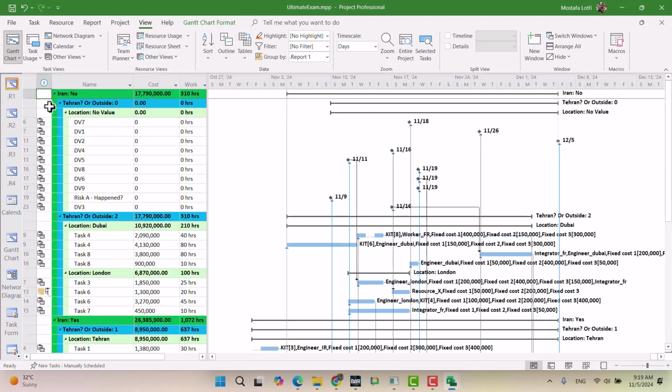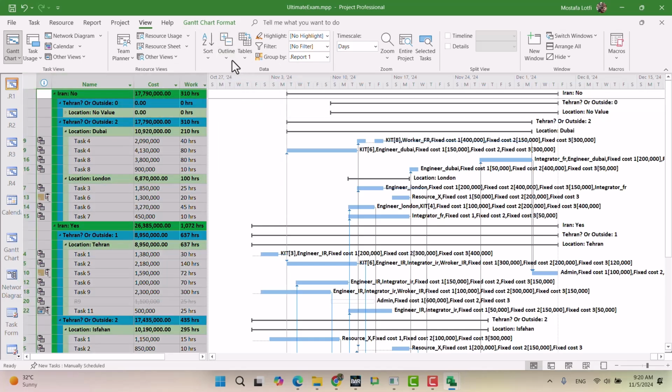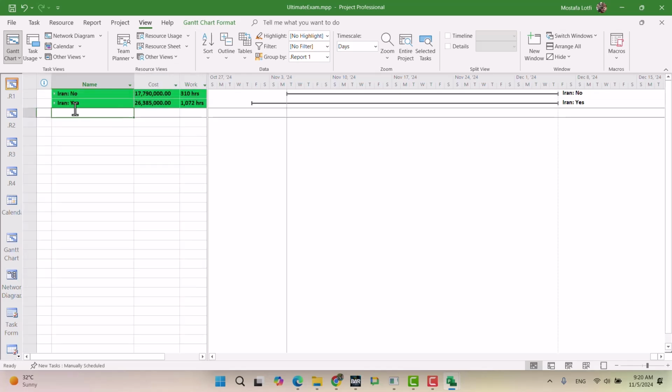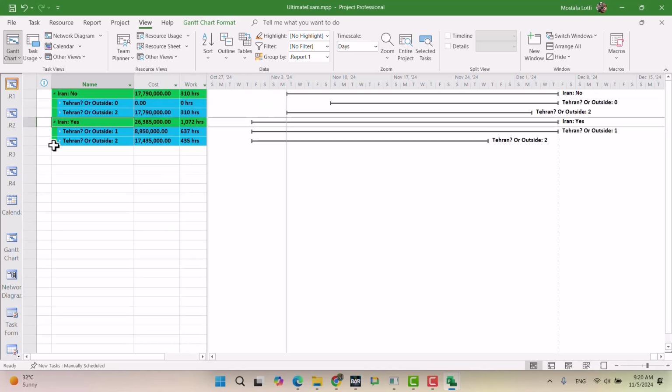now if I run the report 1, Iran, outside of the Iran, then it's separated.